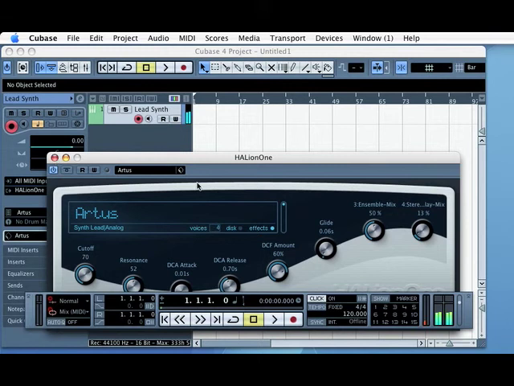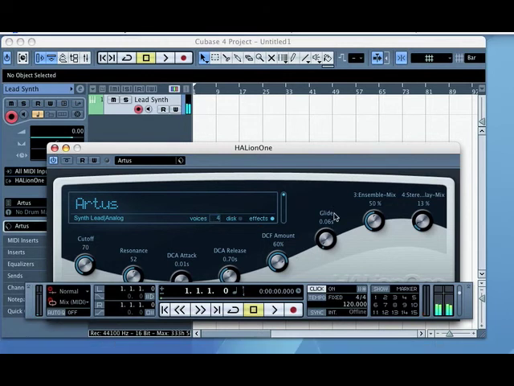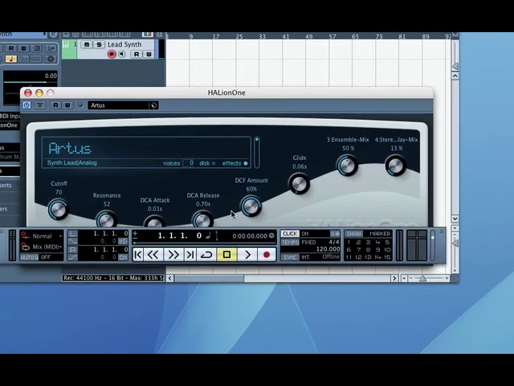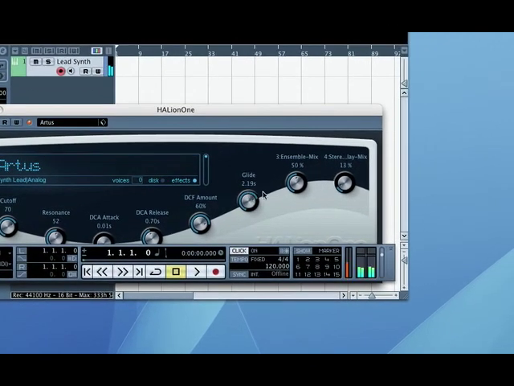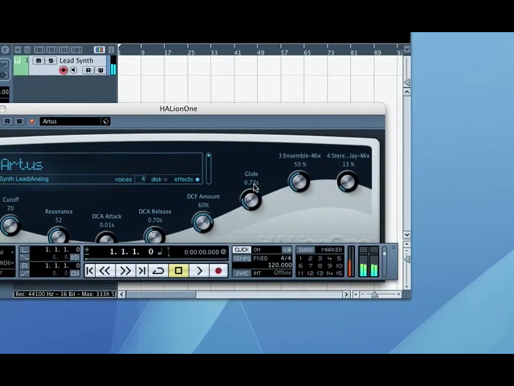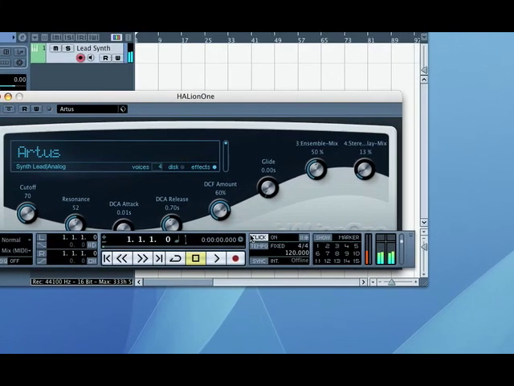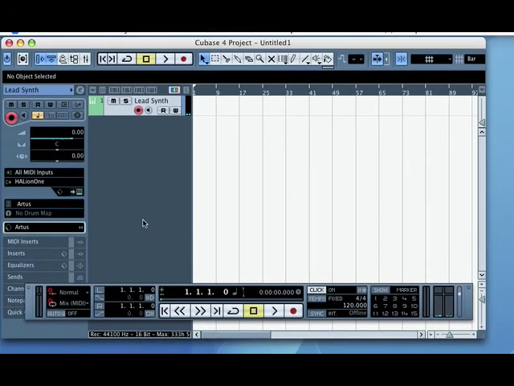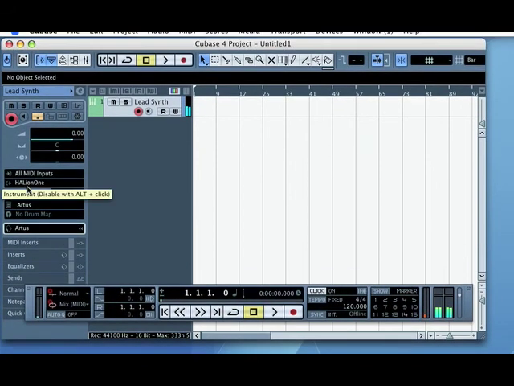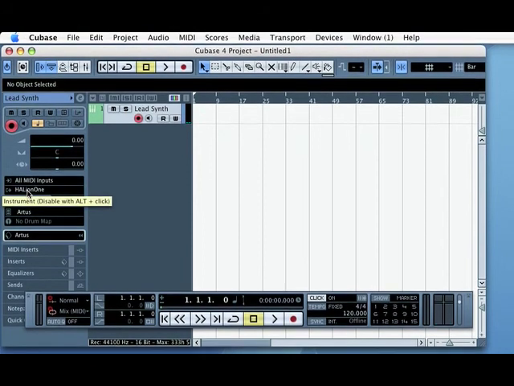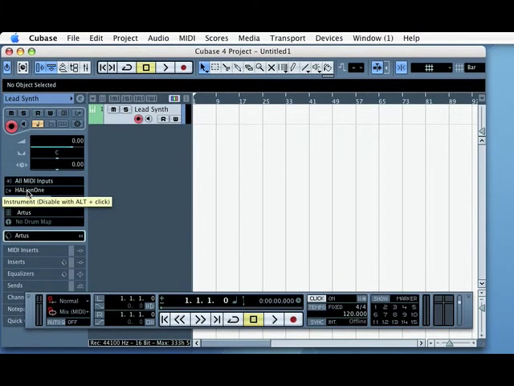So when I play it, I actually change the sound, for instance. So if I wanted to change the glide sound, set up properly on the outputs. The reason being that if you don't set them up properly, you won't hear anything.